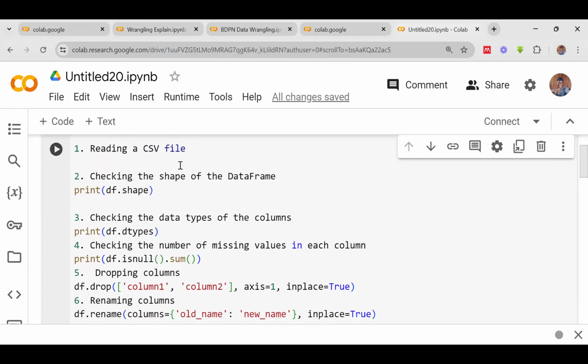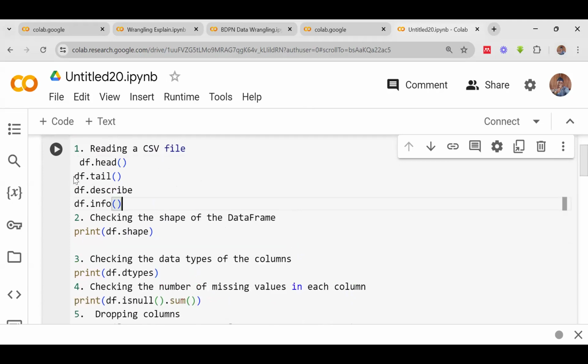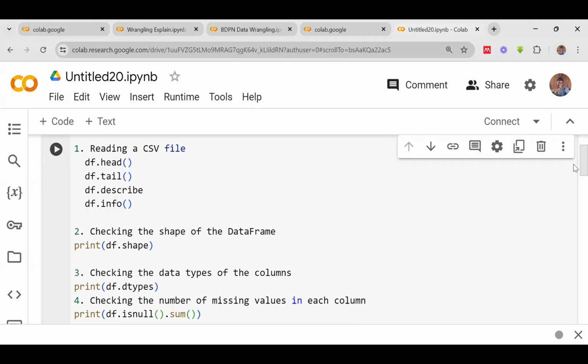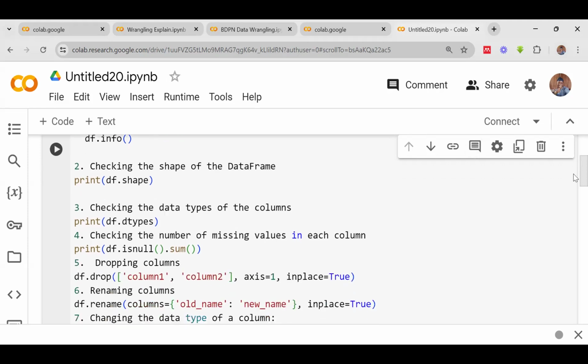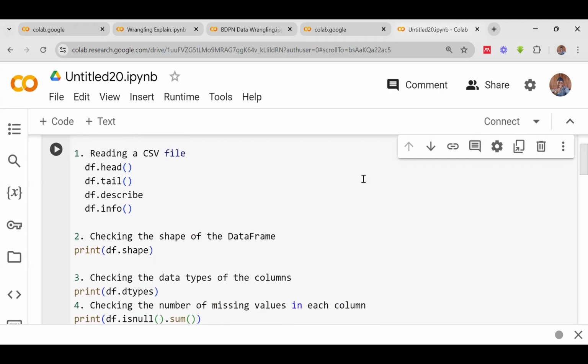But even before then, we can do the data head, also we can do the describe for the data. We can also do info for the data. So these are things we can do. And after that, we can also check the shape. But even checking the shape, we may not necessarily have to do that, because when we are checking the describe or the info, we can get the shape from there.